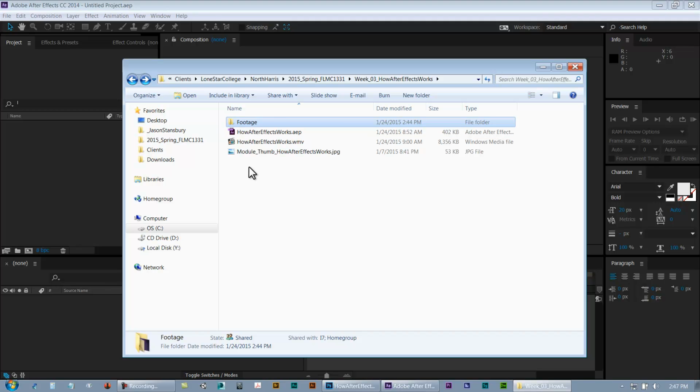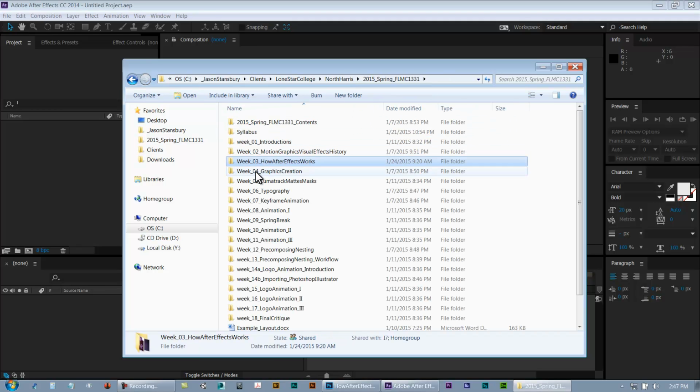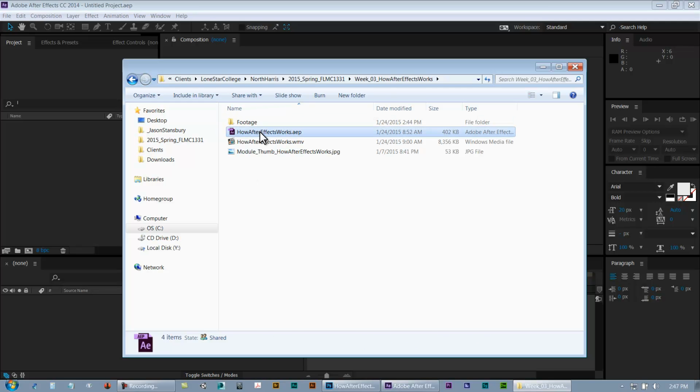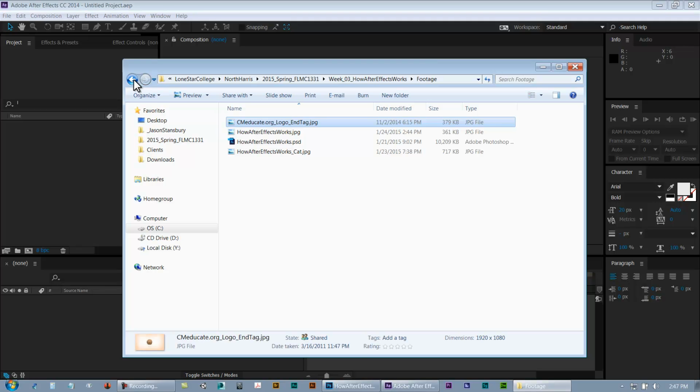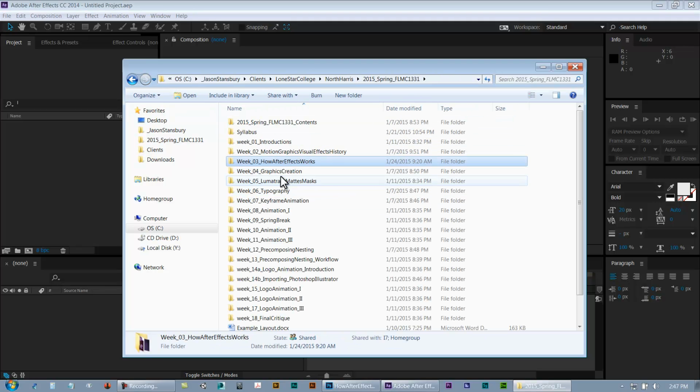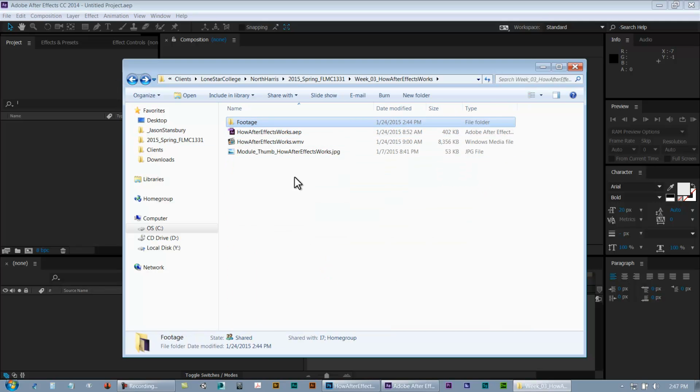So you need to encase it into a folder, which would be this folder for me, week 3, how to do it. So everything is in this folder right here within this structure. Got the file, got it pointed to the footage folder, which is all the files that are going to be used. So if I wanted to take this somewhere, I need to take this whole folder as is. And if you look, it's only 19 megabytes as of yet. So that's pretty important. After Effects will look for a file, and if it's missing, you can go pick and show them where it is.